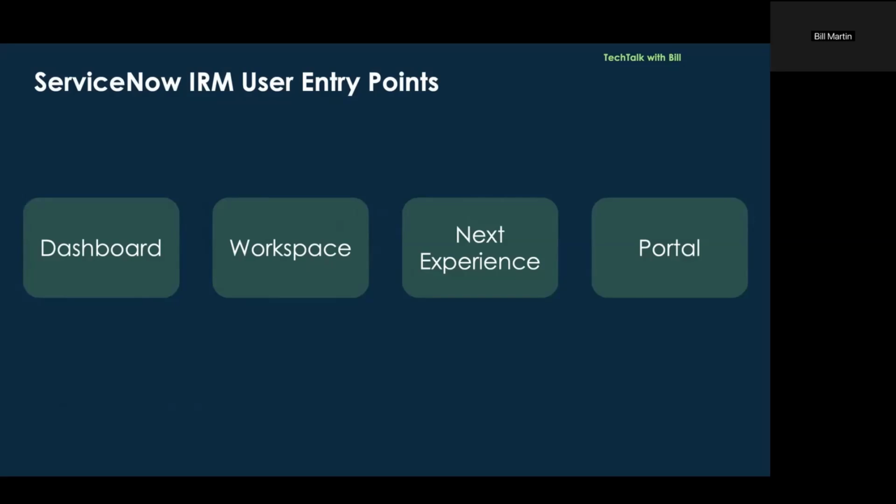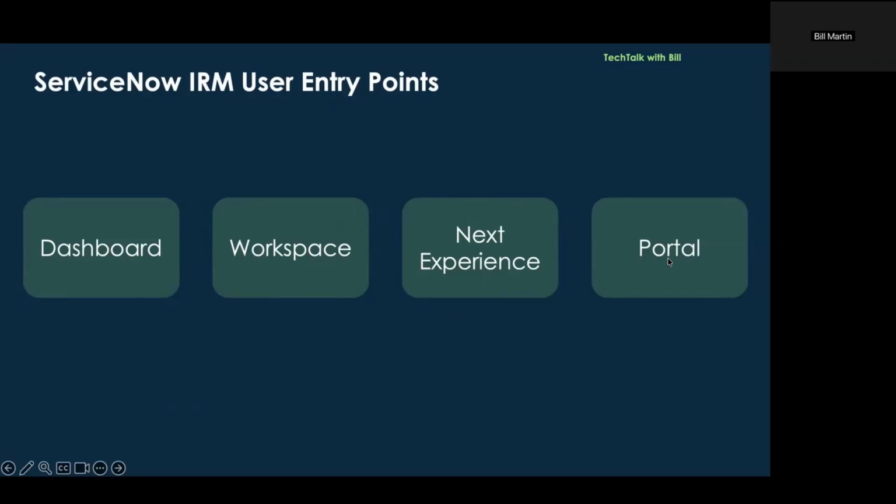ServiceNow. Now, as you become more technical, the next experience is more of an administrative perspective, where you get to administrate the tools and configuration if you need to install something and configure your formulas. And this is where the next experience comes in. You'll see all of this later on, and we'll have a live demo after this slide.